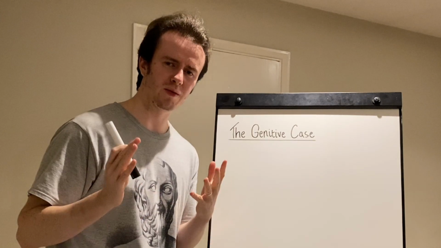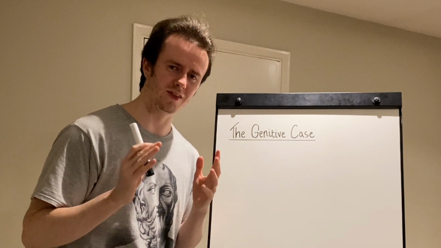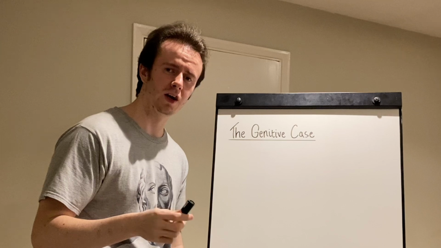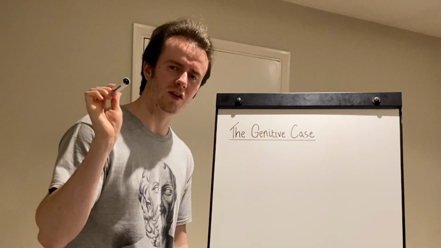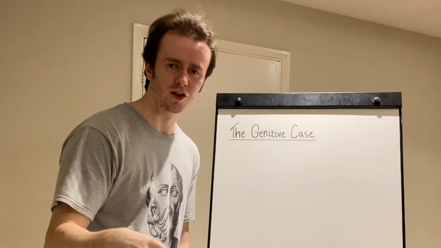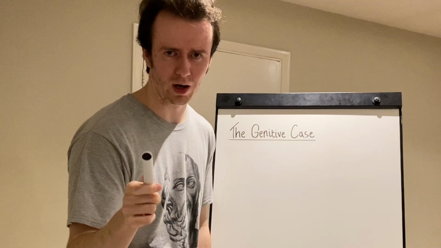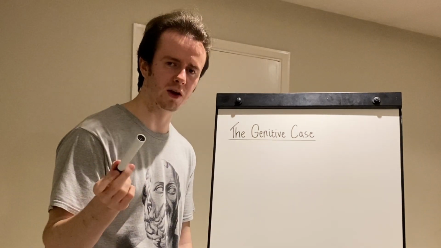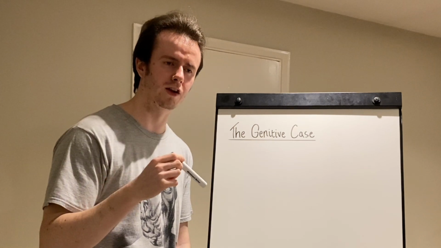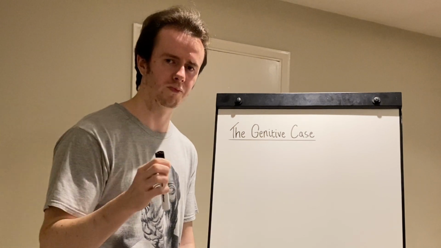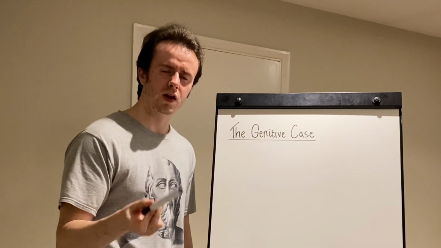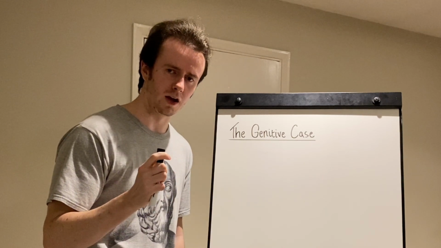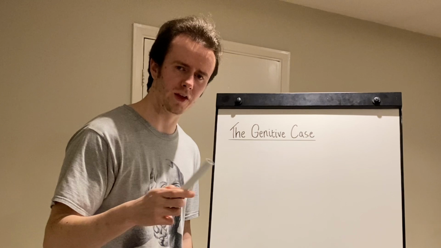So I think you should now have a pretty good idea about how to translate the genitive. Remember to use the word of when translating the genitive, and then if you realise that it means of in the sense of possession, you should use apostrophe S or S apostrophe to make it sound more natural. As I've said, please be aware that there are other uses of the genitive, but we shall cover those in the future. But now we're going to talk about the three ways in which a genitive noun can be deployed in Greek. We have already seen one of these ways.